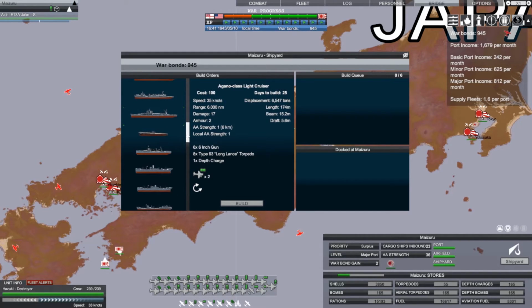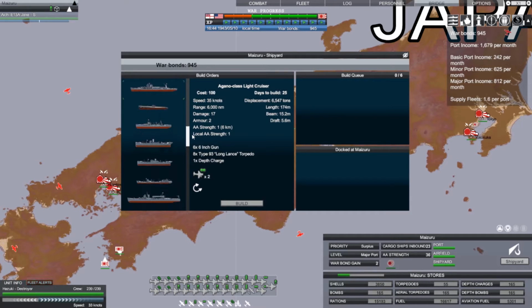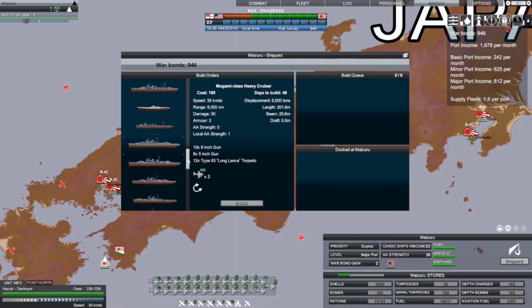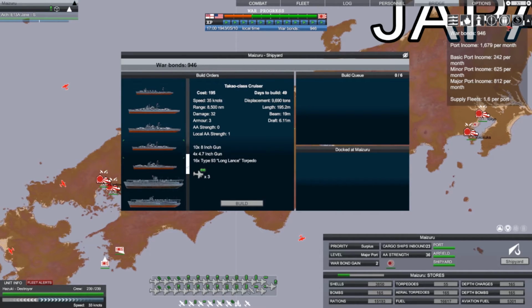Again, there's the Agano class, which is your only mid-range AA option, but if you're looking to build a cruiser anyway, and because you want to protect something, you're just going to want to jump to your various heavy cruiser classes, all of which have 4.7 or 5-inch guns on their sides that are dual-purpose guns. They are side arc only, but they are okay, they're good. I was going to say pretty good, but that'd be a lie. So they are on their own fairly potent.